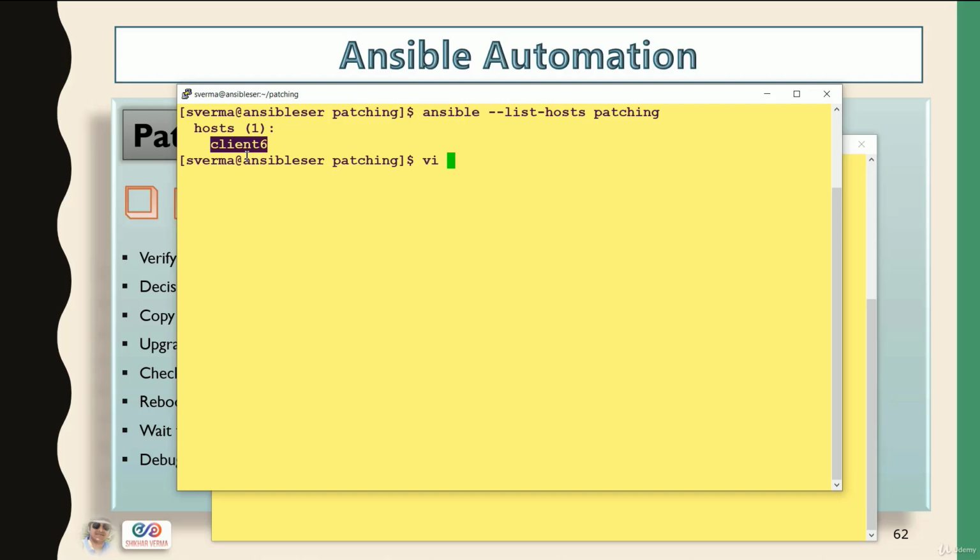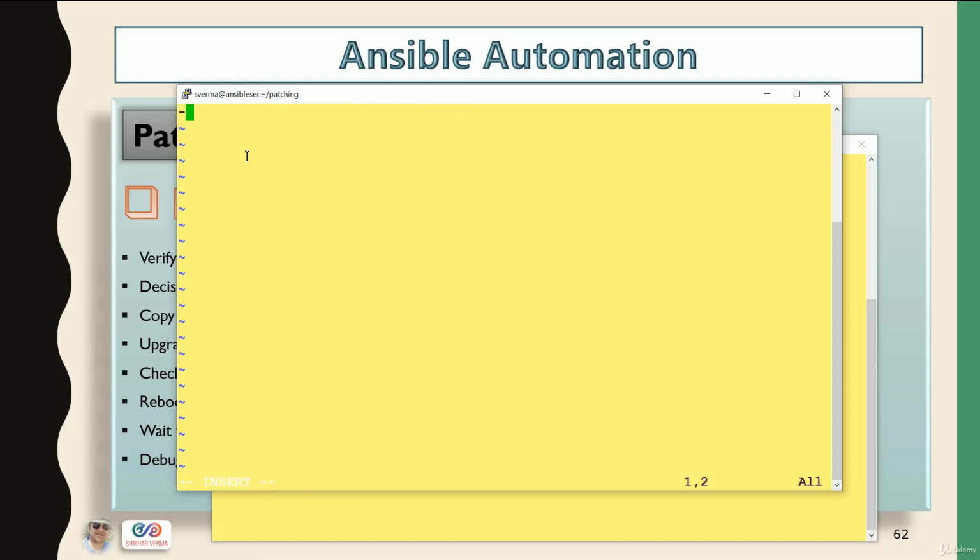So let me start patching, and the name of my playbook I am giving, you can give any name. Patching, right? And become true. To initiate the patching, you should be root only.